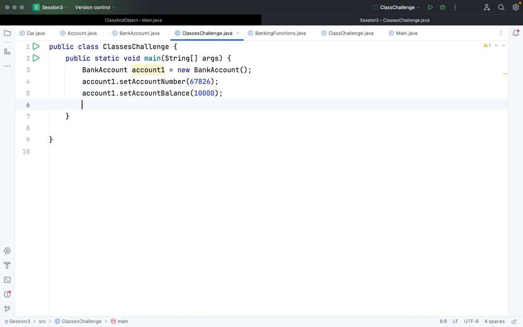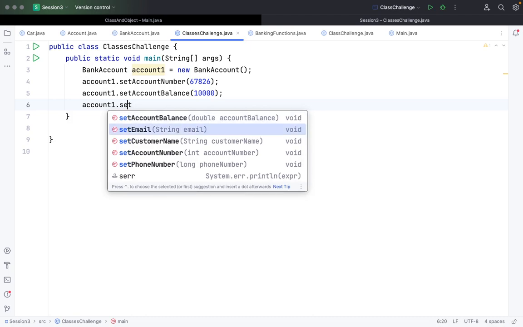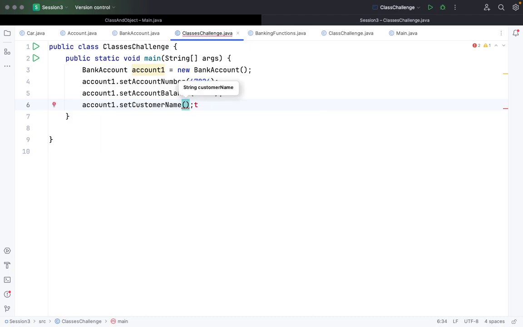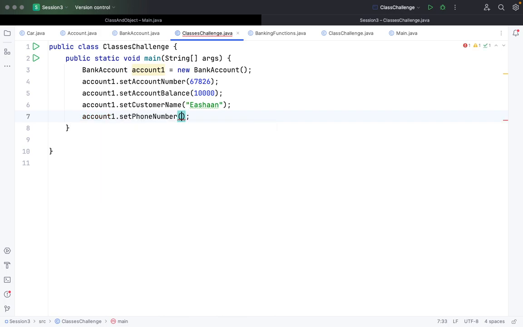Then account1.setCustomerName, so let me write my name itself, Ishan, and account1.setPhoneNumber.